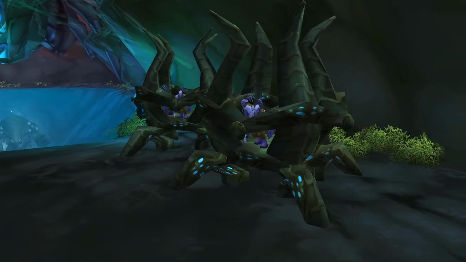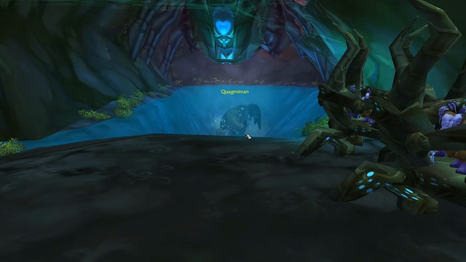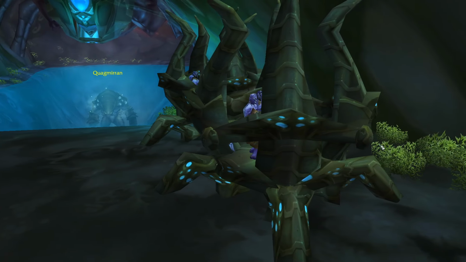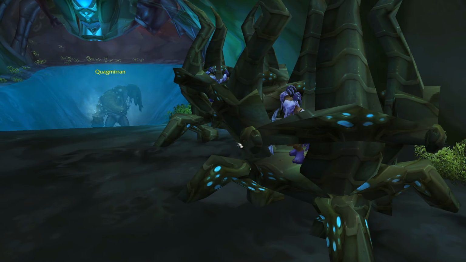Now, the standard way of doing this, tank will aggro Quagmirran, take him to maybe here. He has a big Poison Volley. I don't think you can just face him away with the Poison Volley. It always seems like the Poison Volley hits the group. But it's okay, because you can use these structures as line of sight objects. You can also technically outrange it.